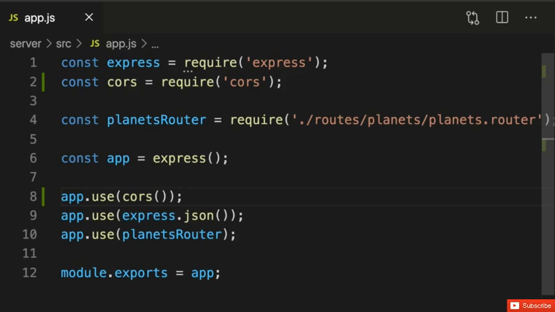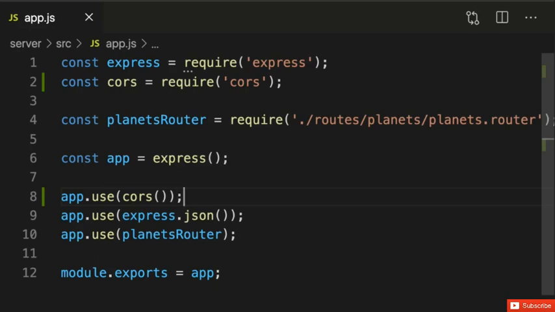However, if we do this, our CORS middleware will allow all cross-origin requests from any site on the internet. We want our NASA API to be production ready and secure. So we're only going to accept requests from localhost at port 3000, which is the origin for our front-end client.